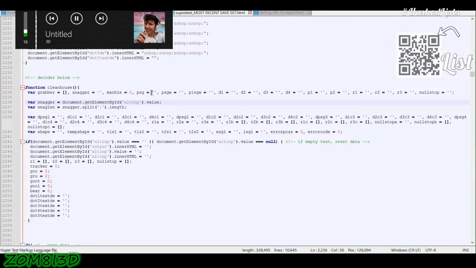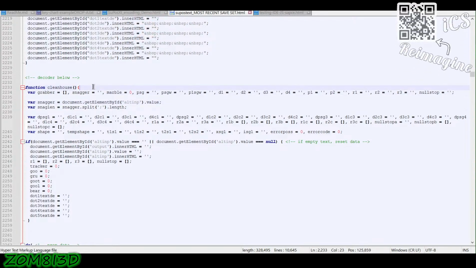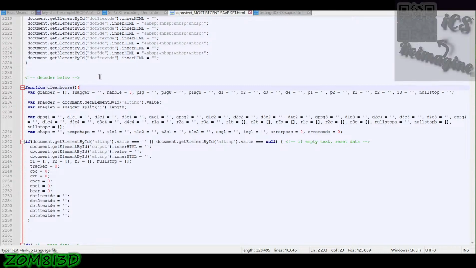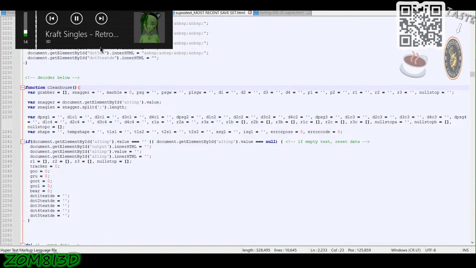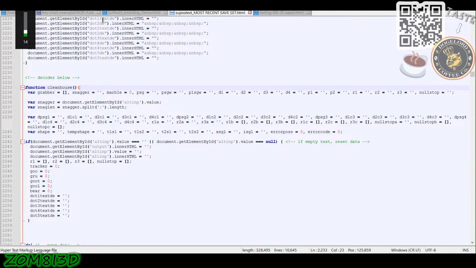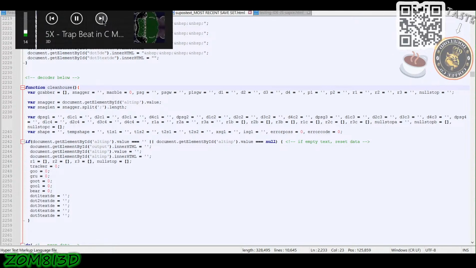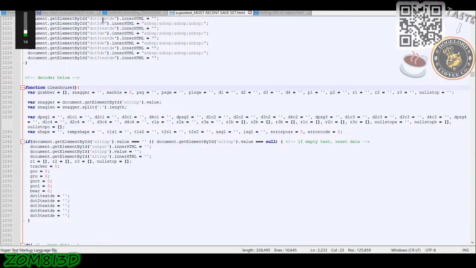Alright, I am back. This time we're doing Cleanhouse now. While I was making coffee to make this, I came up with an idea to use a heat map, maybe, to do this decoding part. If that ends up working, then cool, but at the moment, I still have to do a review for how it is right now.